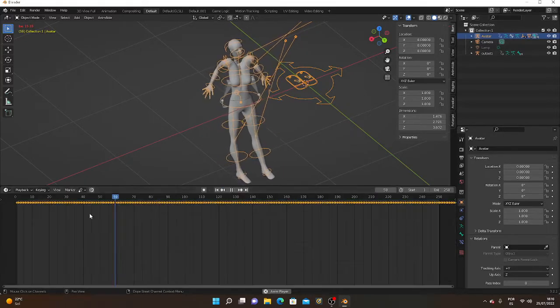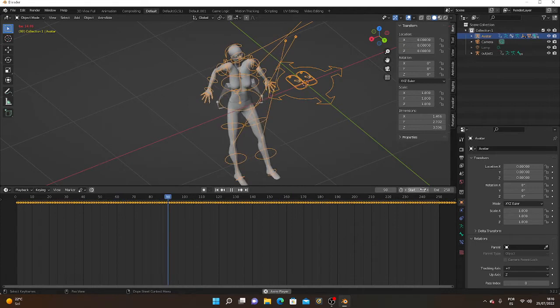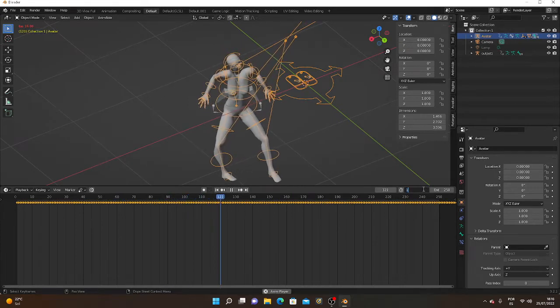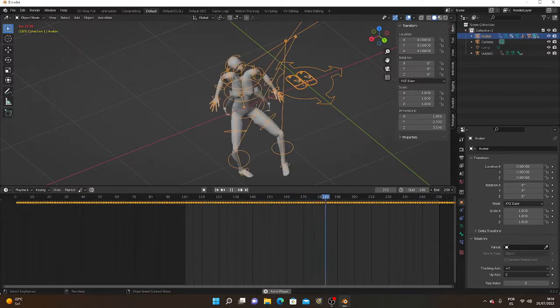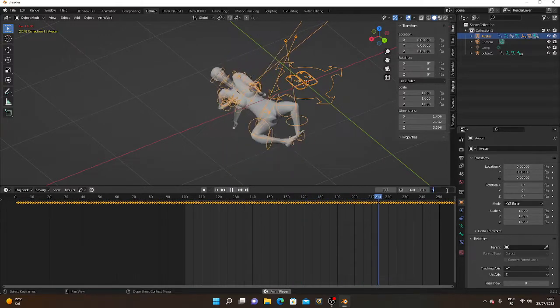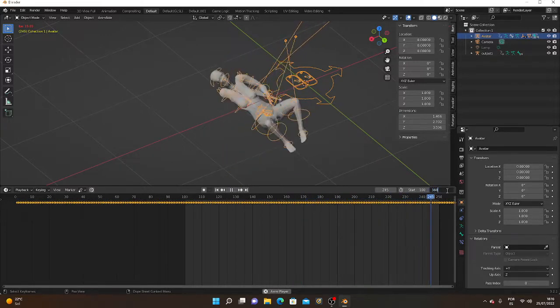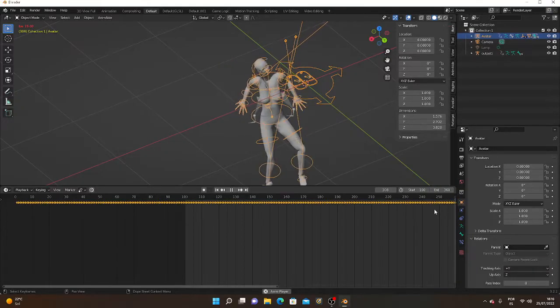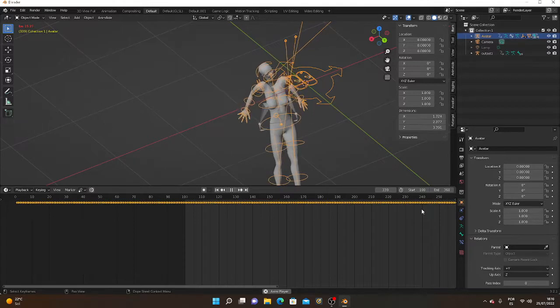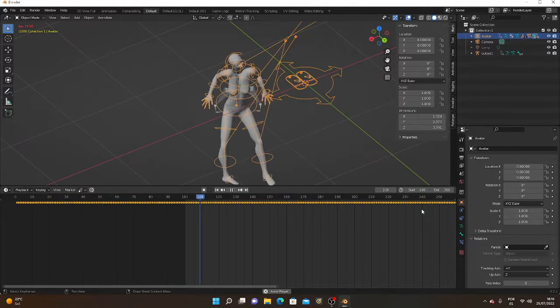Going over here, choose timeline, and put the frames that I want. That is starting at 100 and finishing at 3060 over here. So now the animation is starting where I want and finishing where I want.